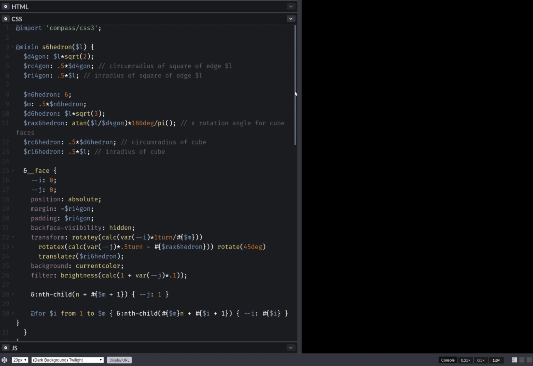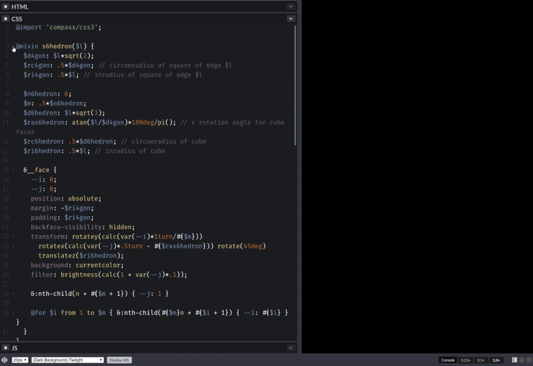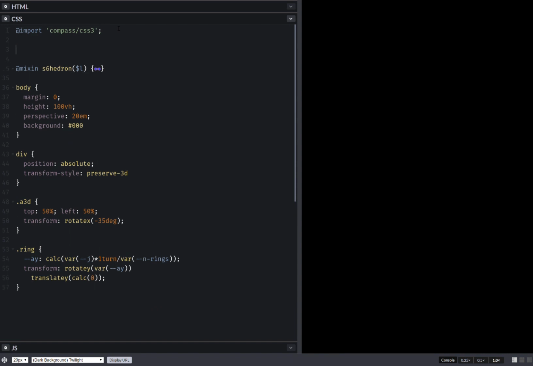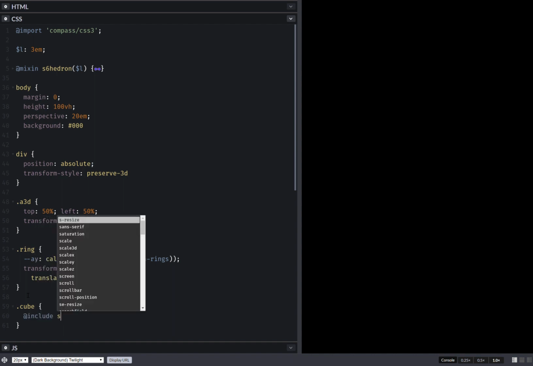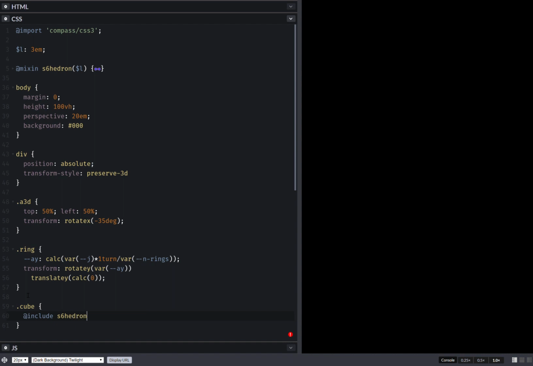Okay, that just leaves the edge length. So let's just set that edge length to something like 3 ems. Now let's set our cube, include, and now we have the mixin, and it uses this edge length.